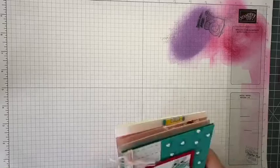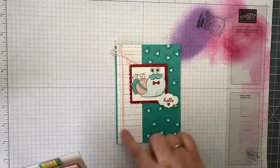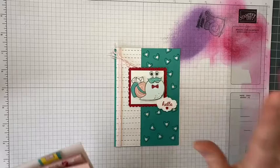So this was my sneaky peek. I love this. I know I love this. I did give more than a sneaky peek. So you're getting the pattern papers, you're getting the twine, you're getting these cute little resin hearts. These die cut pieces here are done for you. The only thing it doesn't include are the stamps or the dies, but you can add those on for a discount as well for my Card Club members. Instead of like £41, they get the bundle for like £37, so it's worth it.